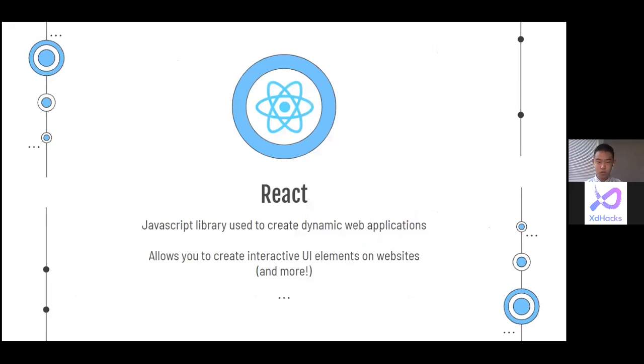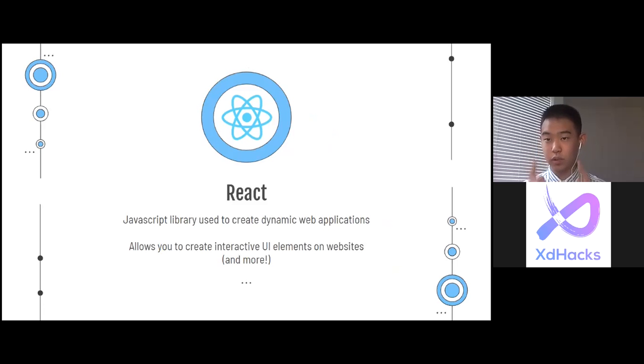So React is a JavaScript library that is used to create dynamic web applications. So basically applications that have a lot of uses. You have to navigate, there's a lot of buttons, you click around, and it just has a lot of functions. And React allows you to create interactive UI elements on your websites and potentially more if you're willing to dive into that.